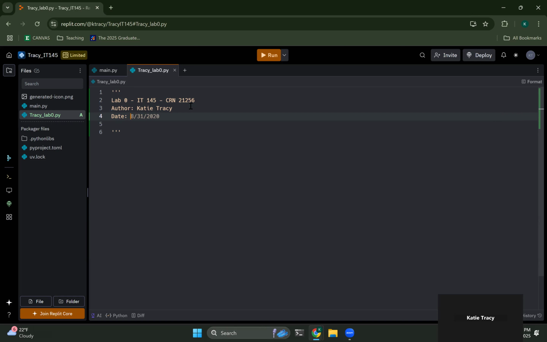I do that sometimes because it's a Java-ism, but in Python it doesn't really matter. So I'm going to say date and then today's date, which is the 8th. And I don't know why it's auto suggesting 2020 and some other name. I don't know what that's about, but I'm just going to keep trucking along.